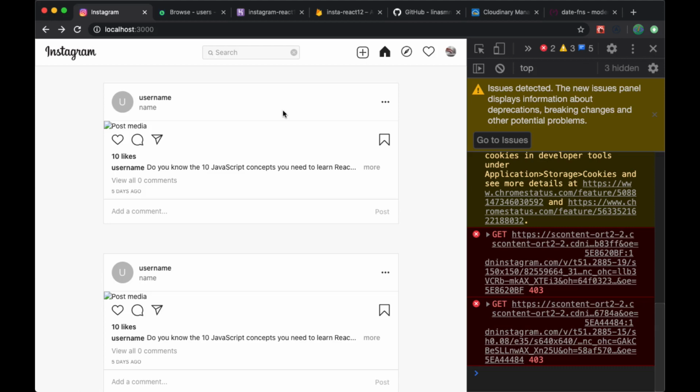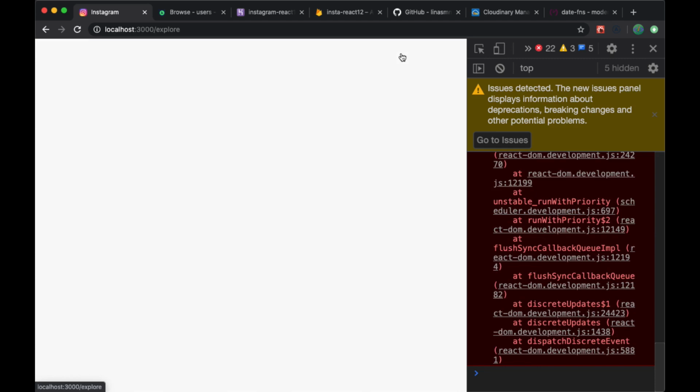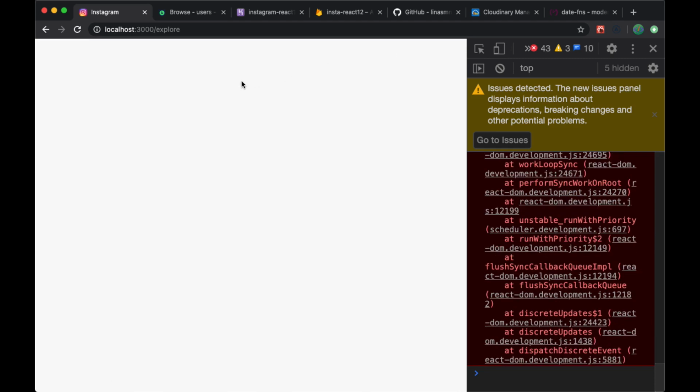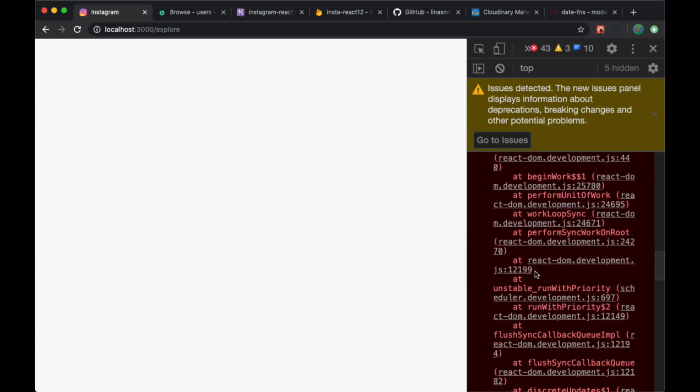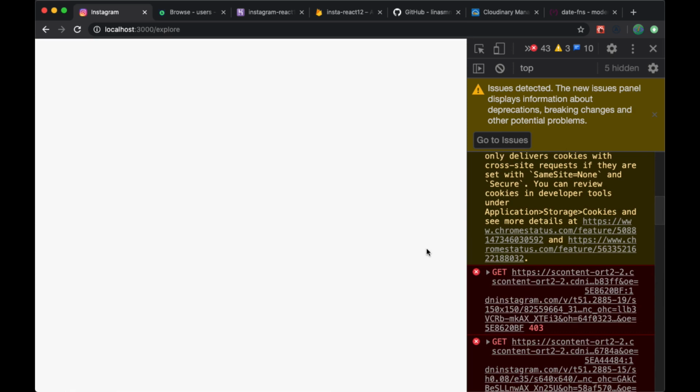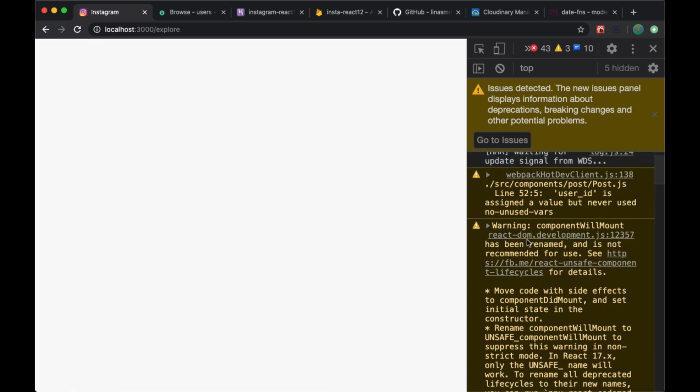Now that we've taken care of the profile page, the next page that we're going to move over to is the Explore page. And I'm sure at this point, if you try going there, you're not going to see anything. And that's due to the fact that our dummy data is not filling out the grid post component correctly.